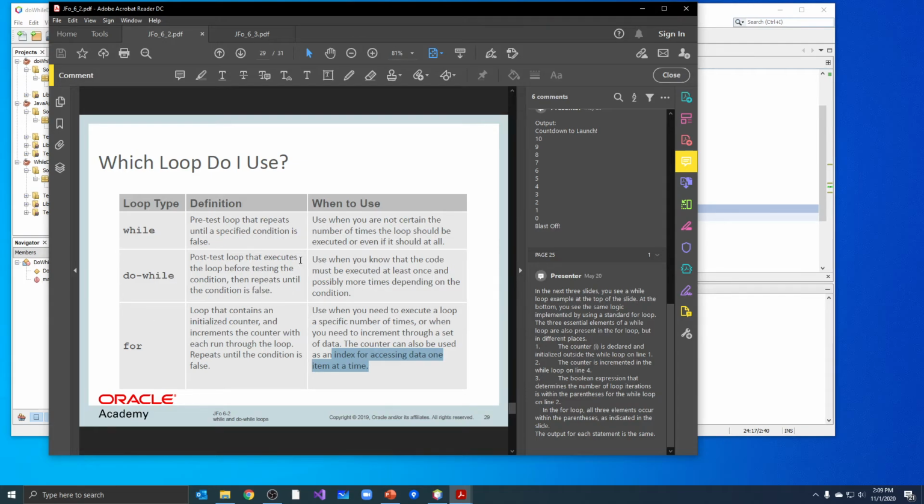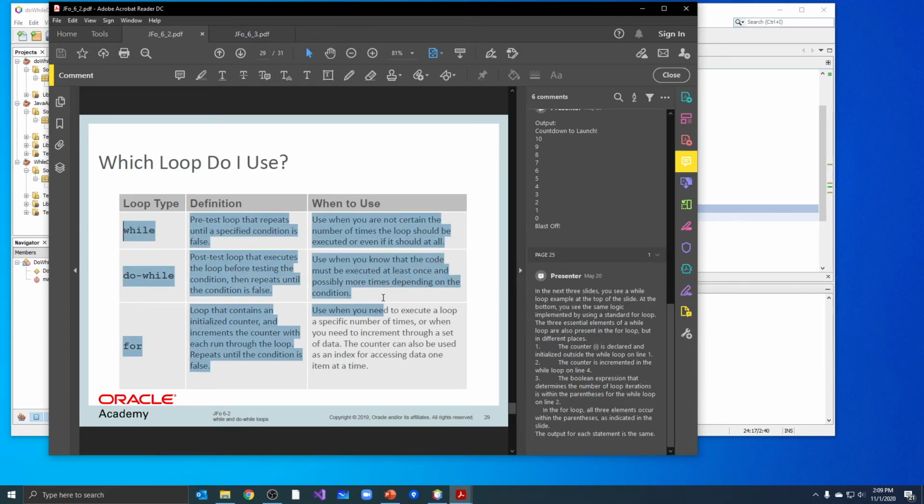So those are our three kinds of loops that we're going to talk about in this series: a while loop, a do while loop, and a for loop. You're going to use one of these two on your lab activity this week, which is like a bank ATM where the user has to put in a PIN in order for it to work. And you're going to keep asking for the PIN until somebody gets it right.